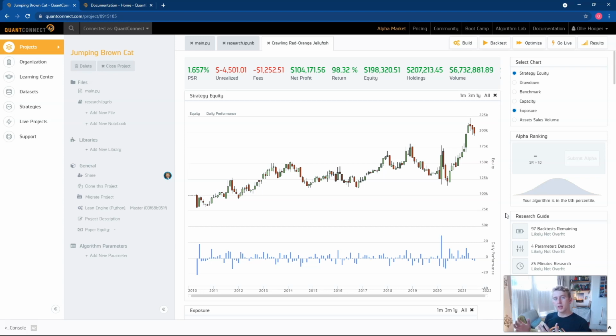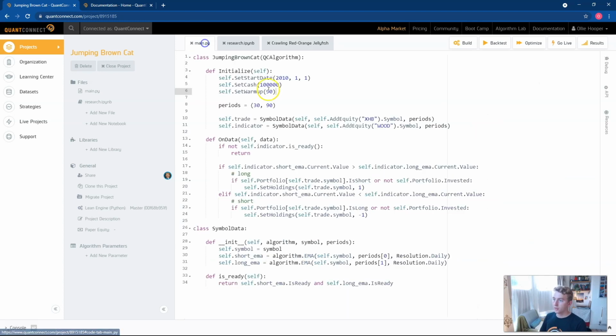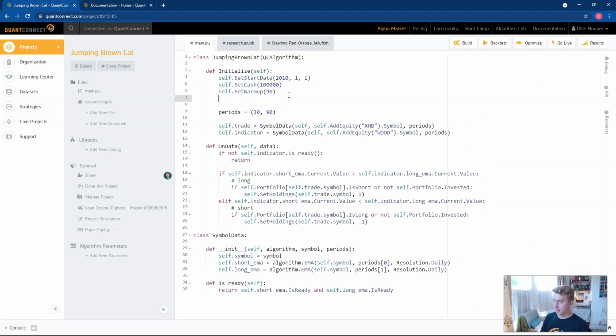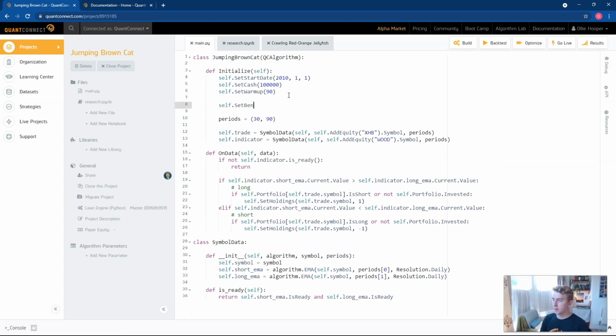Now we've looked at the Sharpe ratio numbers and the drawdown numbers, but what can we actually compare this against? Well, we can actually compare this against just holding the XHB ETF itself. So we can go in here, self.set_benchmark, and make this XHB, and see how we would have performed relative to XHB by using our strategy. So let's make sure that we got this as a ticker and backtest this.